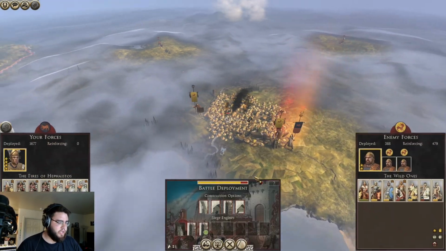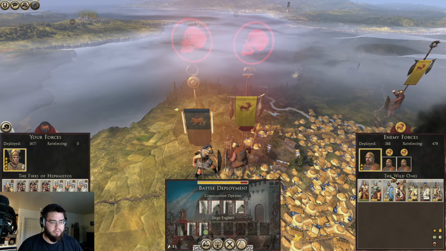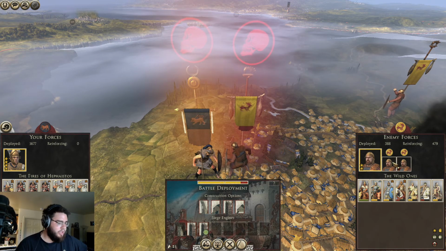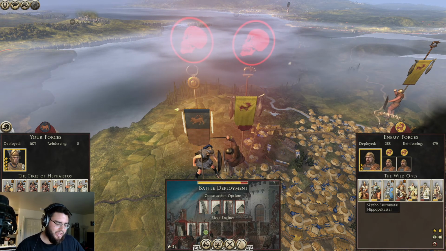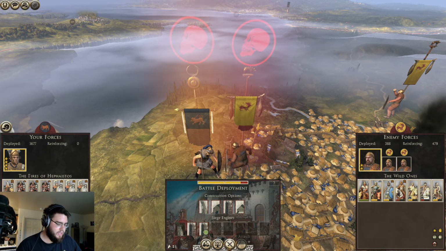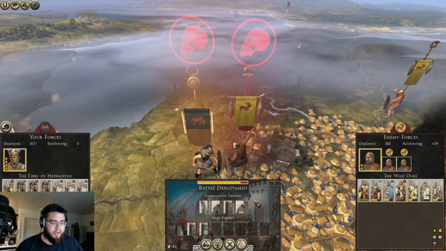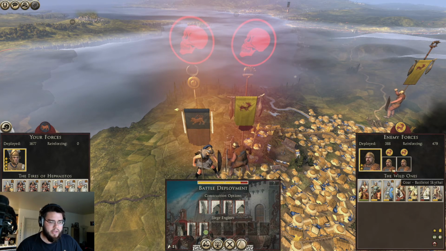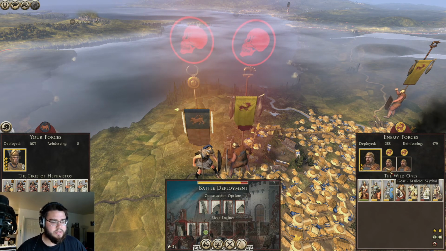Let's see, what's the situation like over here? Apparently we can just auto-resolve and win. Yeah, I was really looking forward to having a real siege of the settlement, but now there's not really anything left to siege anymore, because I've wiped out the entire enemy. I mean... Okay, let's auto-resolve it then, because we've already wiped out the entirety of the enemy army, except for this weakness.